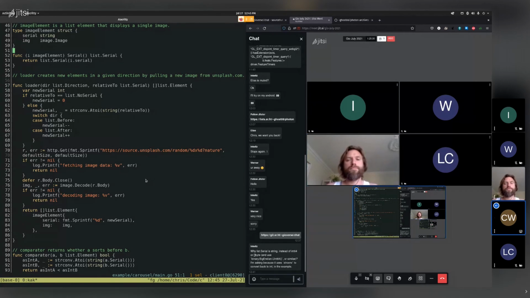Yeah, I wonder, is it too far to make list.serial not the empty interface, but just an interface that has a method that kind of declares intent to satisfy? That would give you compile time warnings, but at the cost of some maybe ugly assertion whenever you wanted to use it. In my personal taste, I wait to do this kind of extra paperwork for developers until the need arises. In this case, it would be too many developers using too much time debugging a list serial which is not intended to be a list serial. Fair enough.